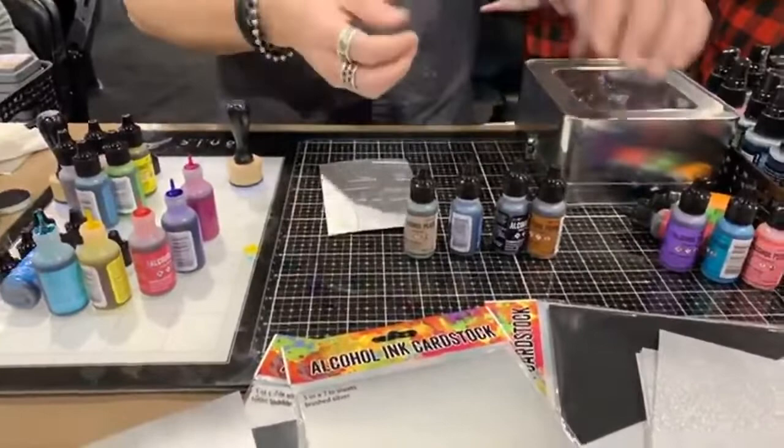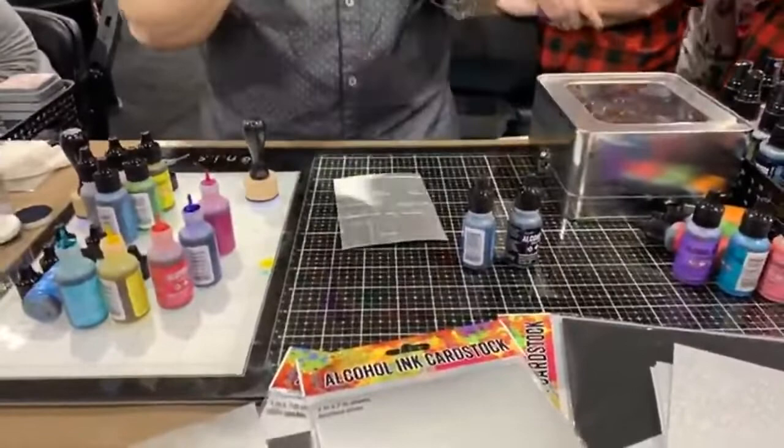I am gonna use pearl. So I'm gonna use Smolder and Mineral. This is like a smoky color, and the name just sounds heavy.